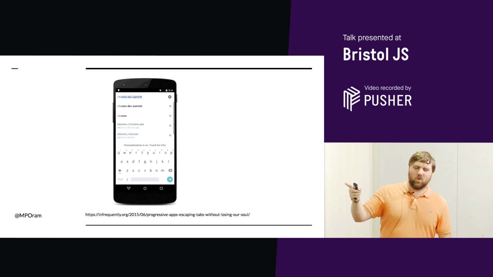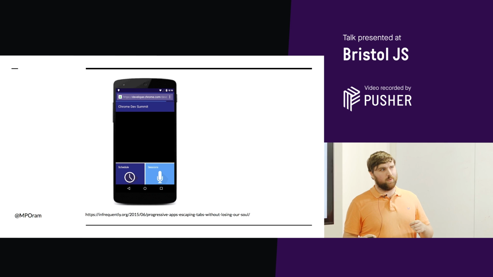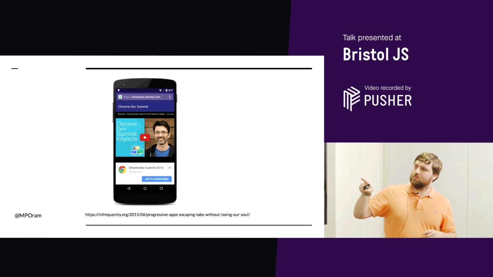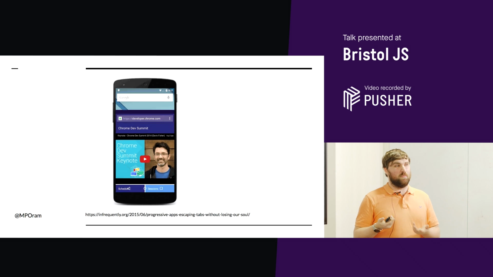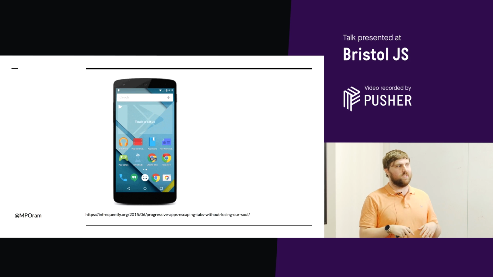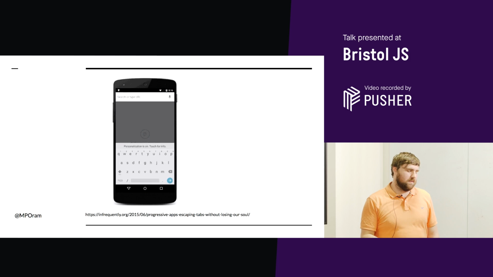So the one bad thing about this GIF that it doesn't highlight, which I feel is a really important point, is when it installs to the home screen, at the moment it's installing just using the Chrome icon to the home screen, so it just looks like a bookmark, but actually you can customize that icon so it does look like a native app. I couldn't find a GIF with that example.